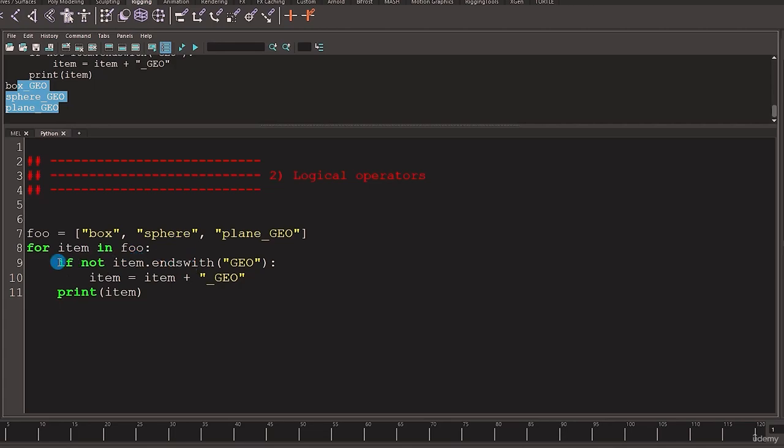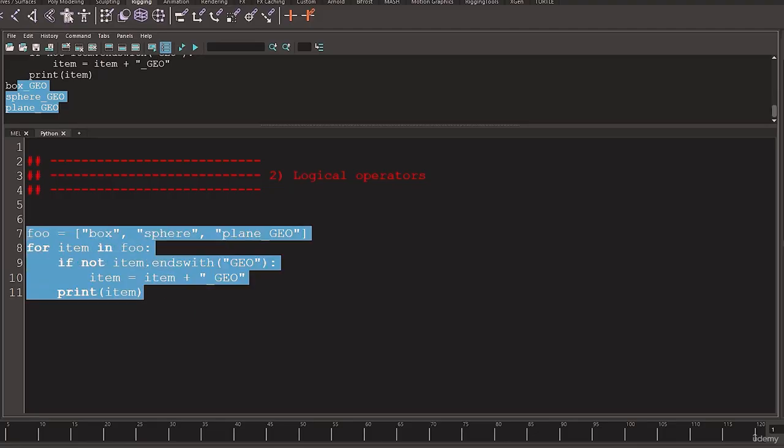But we want to try and check the items that don't. So we go, if this item does not end with geo, we've reversed the use case of our endswith functionality from the string class. You can revert back to our string lecture if you can't remember this functionality. We have then cycled through all of these items and said, no, we want the item to be this name. So that is the use of our logical operators. Very useful.